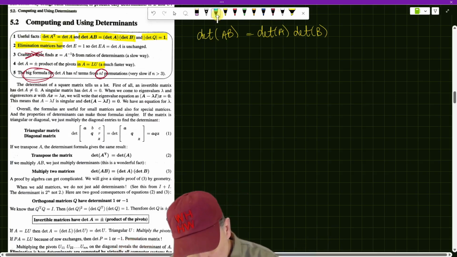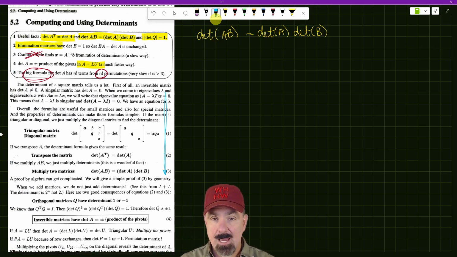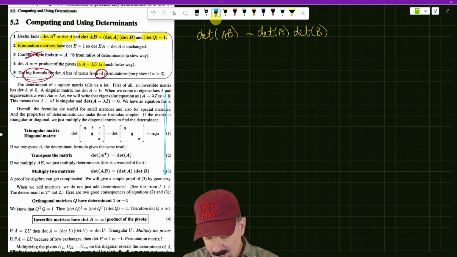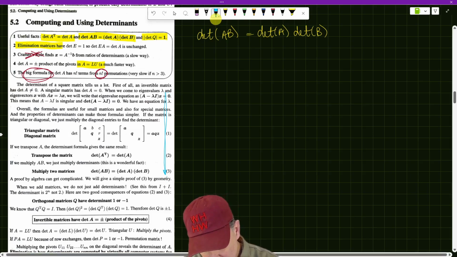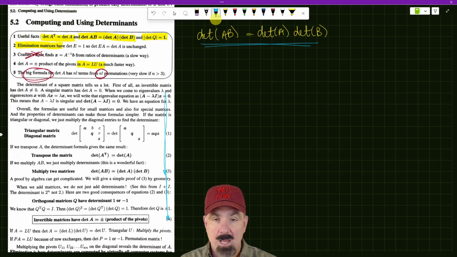All right, I'm going to leave you to read this information about the diagonal matrices and the upper triangular and lower triangular matrices and their determinants, as well as the transpose and the multiplication, the product rule that we just talked about right here, as well as orthogonal matrices. And what I want to do is, instead of covering any of that, I want to just show you an example of how we can find the determinant of a triangular matrix very quickly and easily. This is one of the advantages of triangular matrices. Let me write one down.